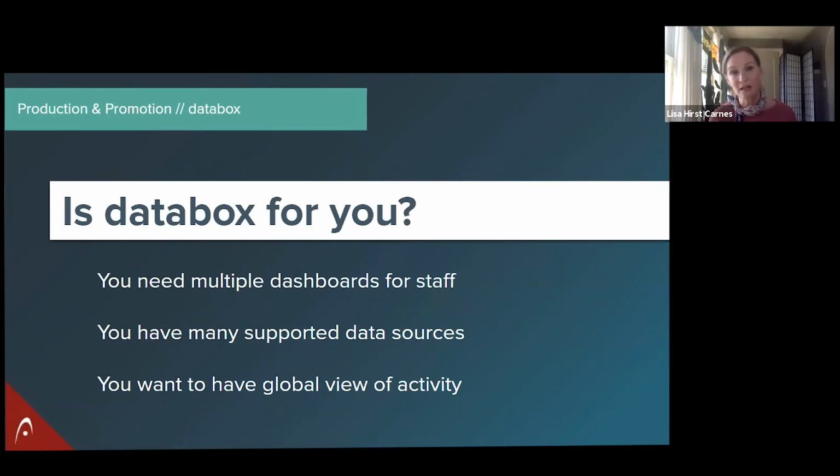I would also add, if you're using HubSpot, it fits in nicely with that tool, and they offer really great onboarding. So if you're not working with an agency like Arcstone that can help you get these dialed in, you could work with somebody at DataBox. It's a paid service, but they will help you get your dashboard set up. So that's nice. If you're not a do-it-yourselfer, it's a good option.